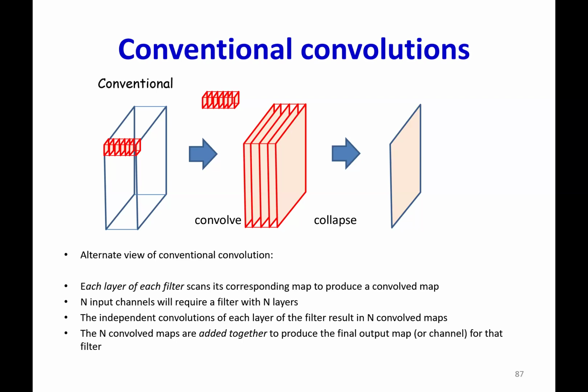Now, in your conventional convolution, here's what happens. Using the cube view, this cube represents the set of all input channels to the convolution. The filter also has as many channels as the number of input channels. So when you convolve the filter with the input, this is the equivalent of convolving each channel of the filter with the corresponding channel of the input. So this operation is going to give you as many channels as the number of input channels. And then finally, all of these are added to give you the final output of this convolution. Is this making sense to you, this picture?